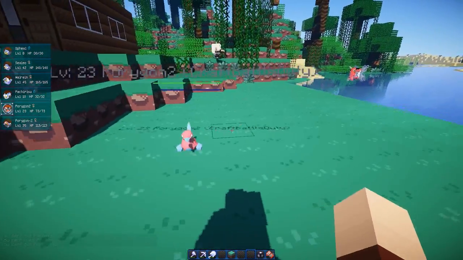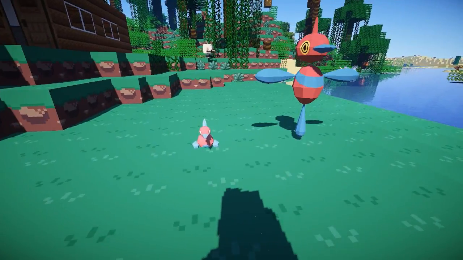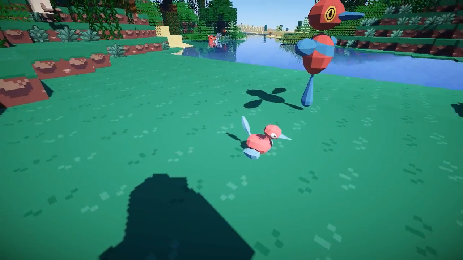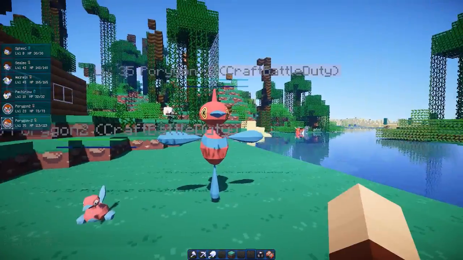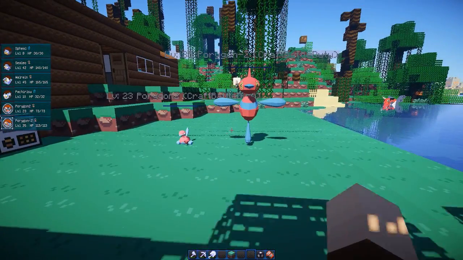And then we have Porygon 2 and Porygon-Z. Whoopsie. So there we go. Porygon 2, just a little slight curvy Porygon. And then Porygon-Z. Man, Porygon-Z, he is awesome. So that is these guys.